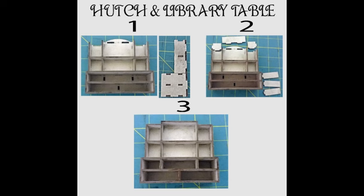And then in number one, you can see a front view, and then you can see the side view. And then in number two, you can see there's a couple more pieces for the top. Then there are three pieces. Now those glue in those shelf looking areas that are really drawers. And those are going to create the dividers that support one drawer in the top part and two drawers in the bottom. And in picture number three, you can see I've glued the top pieces on now, and I've glued those dividers in place.